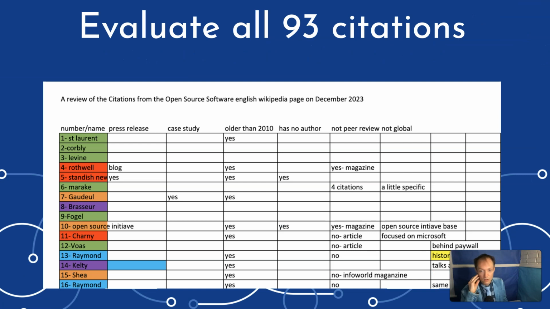We evaluated all the citations for this article. We put all the citations into a graph. We considered were they press releases or promotional? Is it a case study of particular things that happened, or is it a big picture? How old is the article? Is it some kind of gray literature that doesn't list the author? Doesn't mean it's lower quality in that case, but it is suspect and needs more checking. Did it have any kind of peer review or any editorial control over who wrote it? Is it just about one particular country and not a global perspective? So checked all these articles in different ways, made evaluations. There were 93 citations in this article when we looked at it.